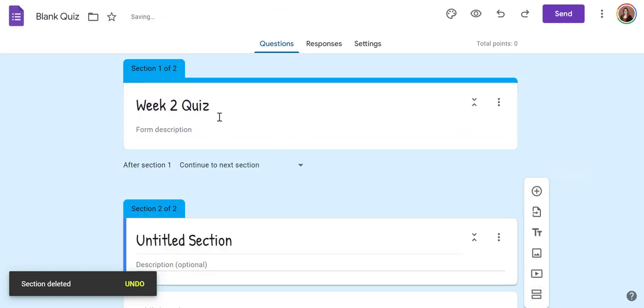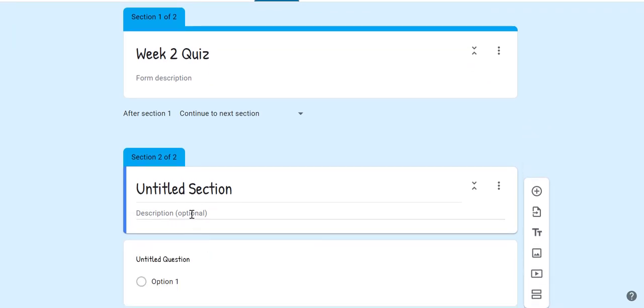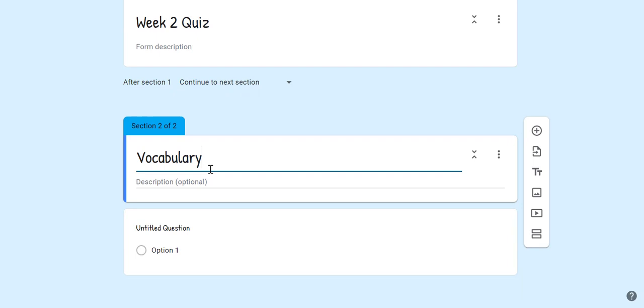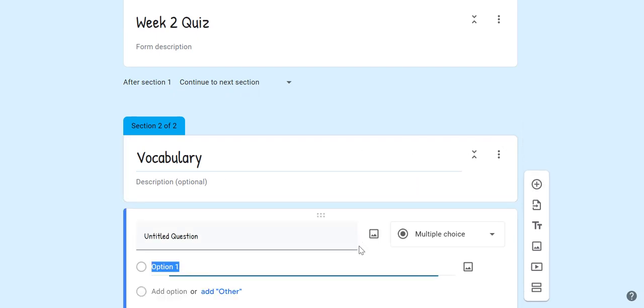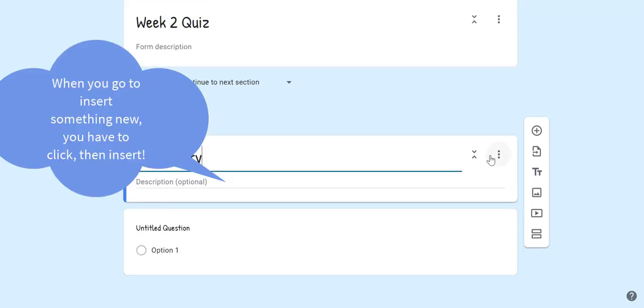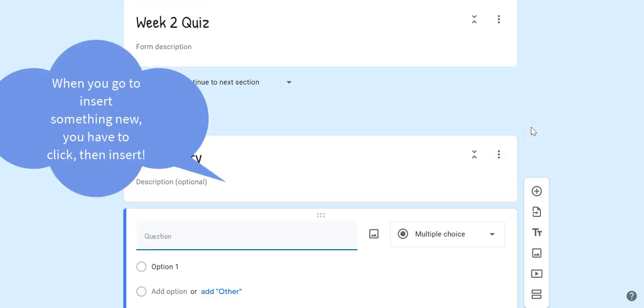So you see how I had to click on the title and then I added a section. So wherever you click, it's going to automatically put the next thing down below it. So right now I'm here. If I wanted to add a question, I would have to add it here. Instead of if I was clicked here, it would add it below this one. I mean, I can drag them around, but with sections you can't. So I'm going to add a question.